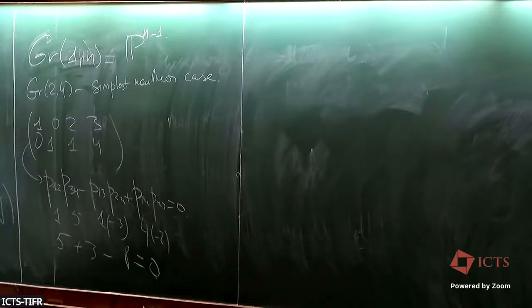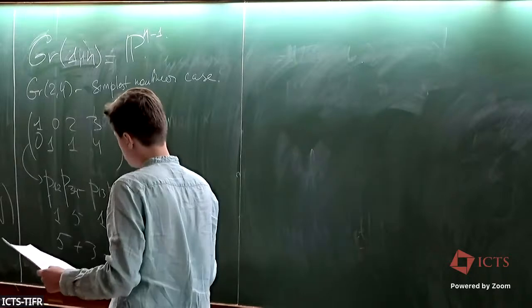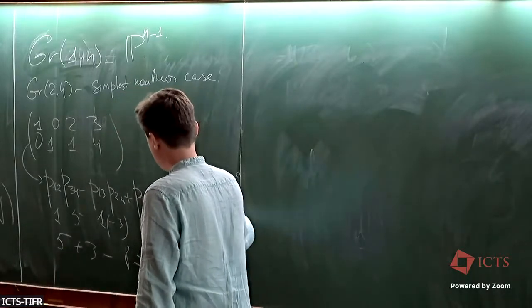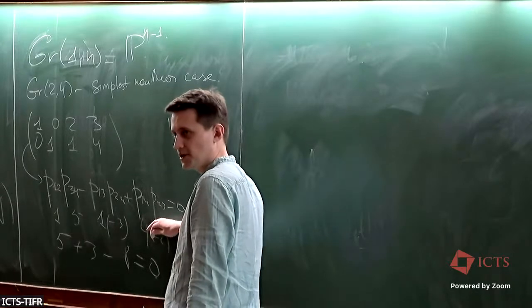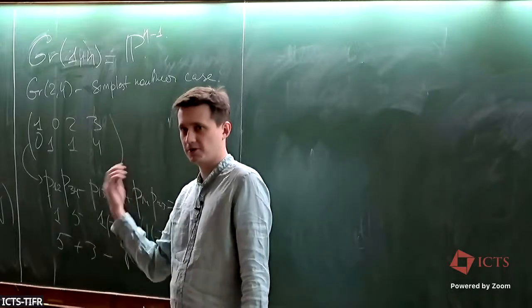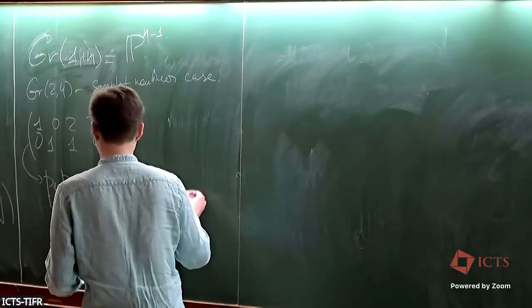And more generally, for higher k and n, those relations will be quadratic. They will become more complicated. There will be a lot of them. But in the end, they're all fairly simple individually. But now let's try to go back. So I claim that any vector satisfying this equation, apart from the vector of all zeros, gives rise to an actual two-dimensional subspace of R4.